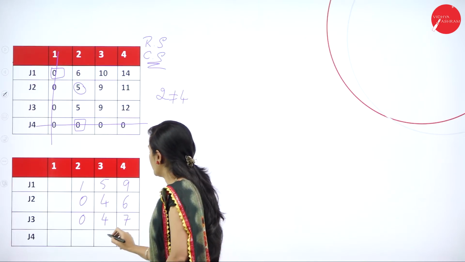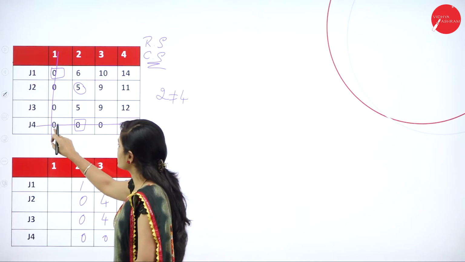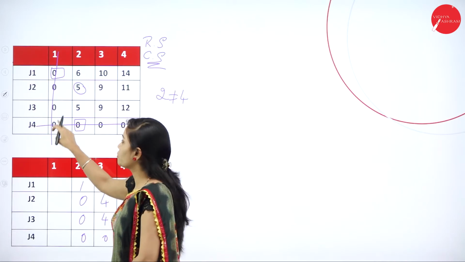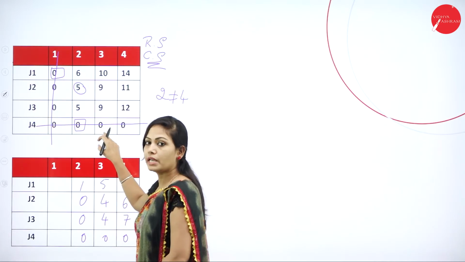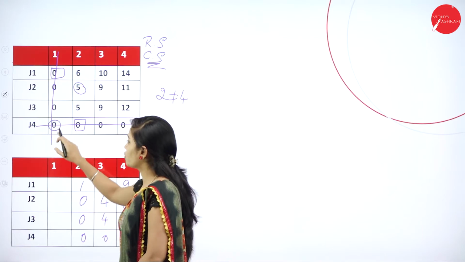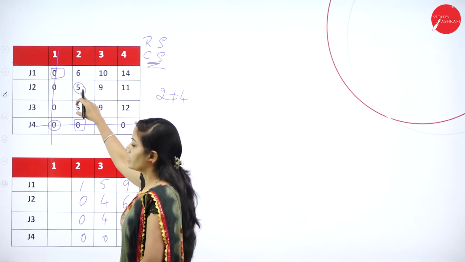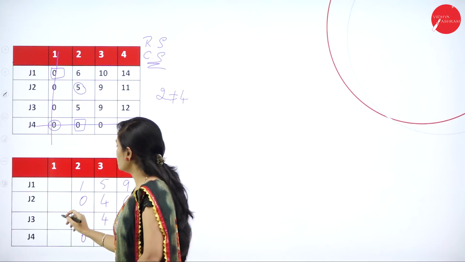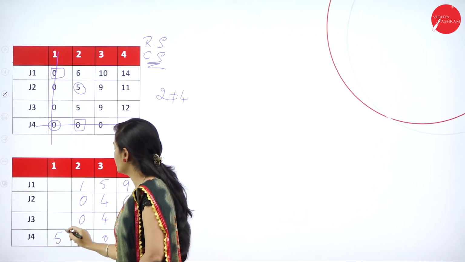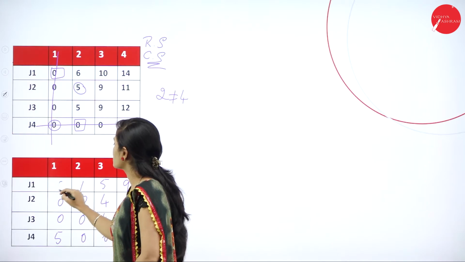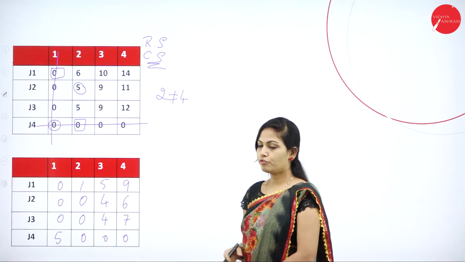And the remaining values are same except this common value for both vertical and horizontal line. So this is the common value for both horizontal and vertical line. You just add this least value to this number. So it will become 5. And the remaining values are same.